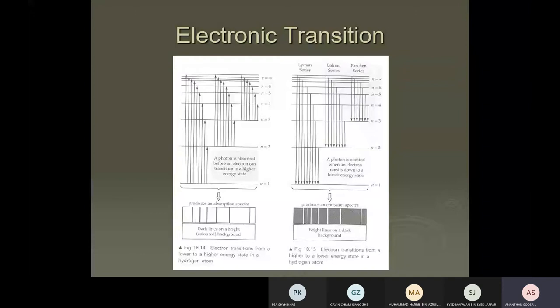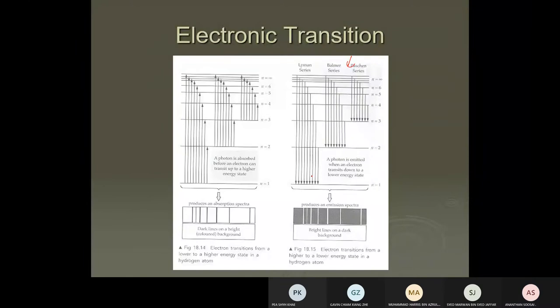After the light is stopped, the source of energy stopped, what happens? The electron in the excited state won't stay there for a long time. It will eventually fall down. When it falls down, it will release a photon. This is called de-excitation, on the right hand side of this diagram.